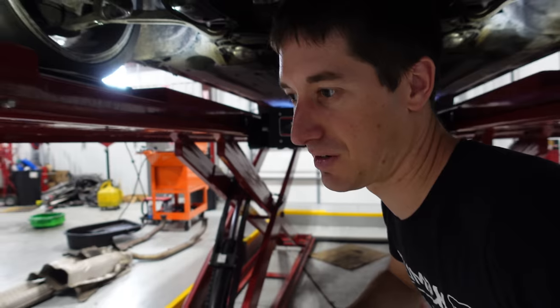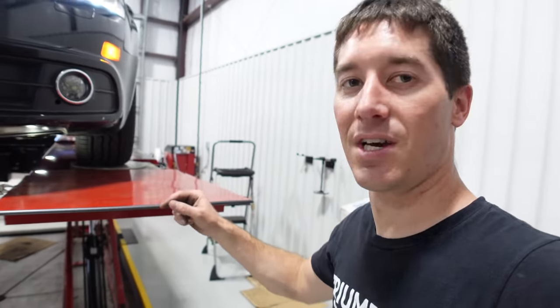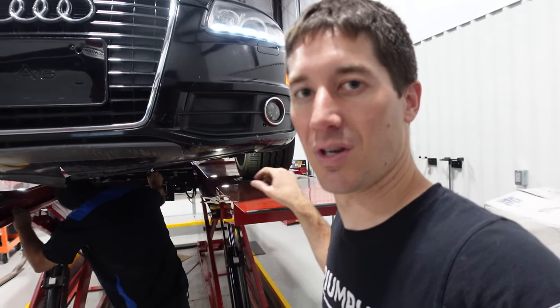But now, speaking of transmissions, we're gonna shoot a little bit of fluid into the transmission to make up for what got lost when we disconnected the lines, and that should be about it. Also, there's a little creak in the steering, and hopefully my tightening the bolts solved the creak.